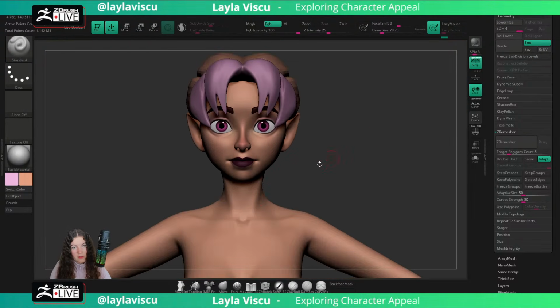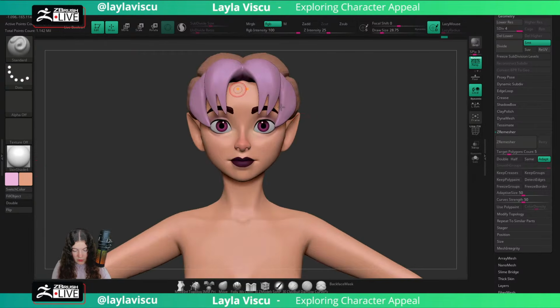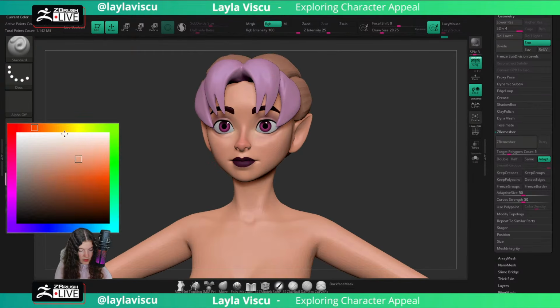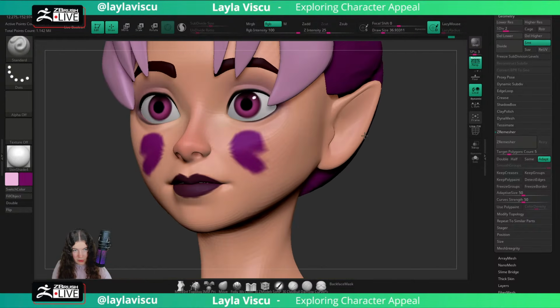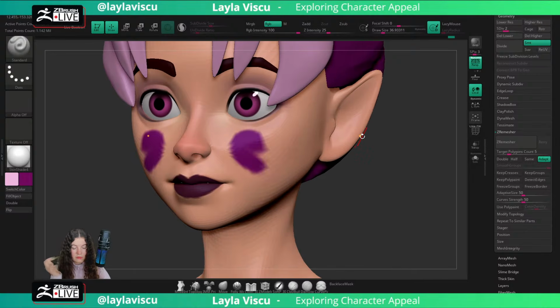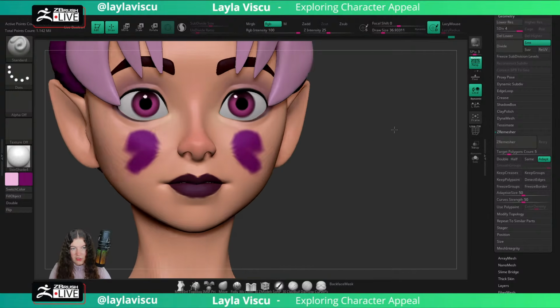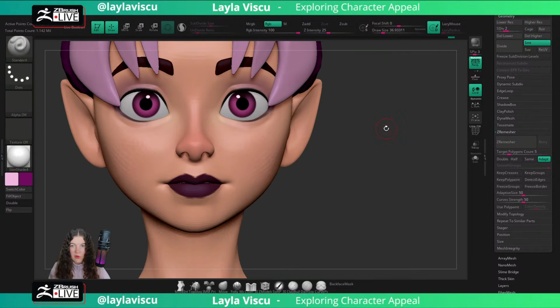Also, do not polypaint on level 1 or 2. I'll show you why. Well, this is why. You'll get really pixelated strokes. When you smooth them, they will not smooth with the mesh, they'll just stay pixelated. And the same goes for smoothing.